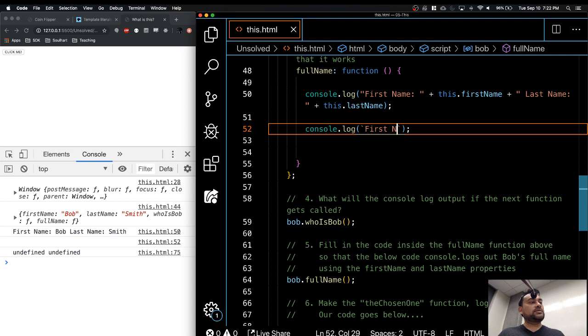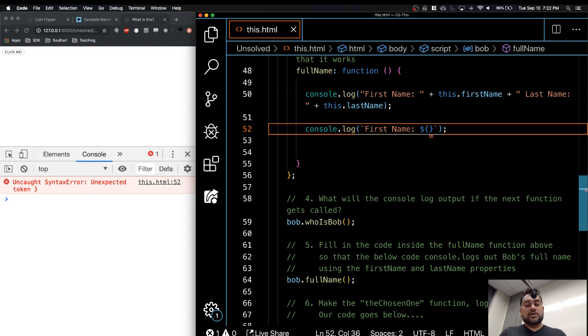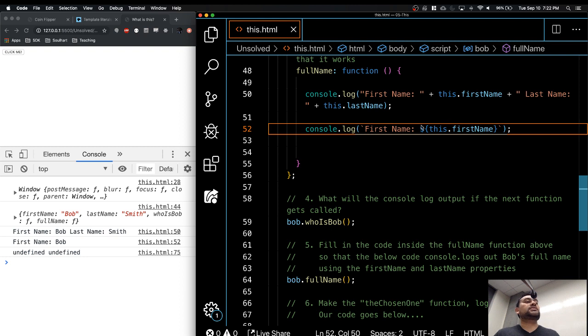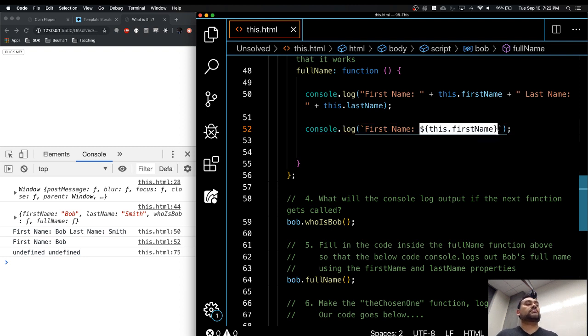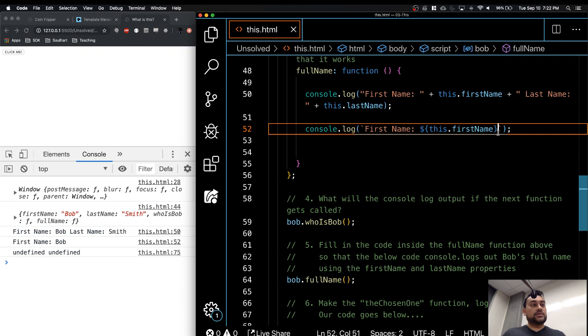So it's a first name. Okay, now if I want to include a variable, the syntax is dollar and then curly braces, like a function. Okay, this dot first name is going to be processed as a variable. Okay, and then you can say space last name.